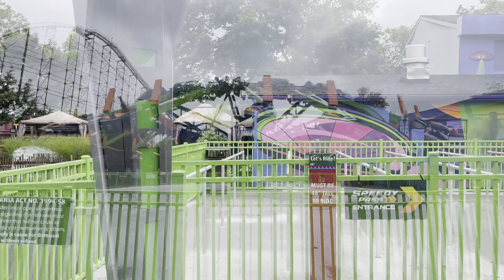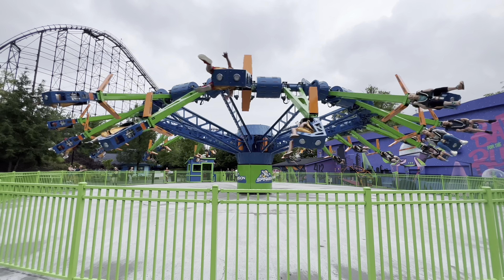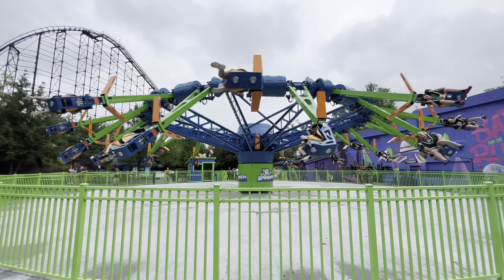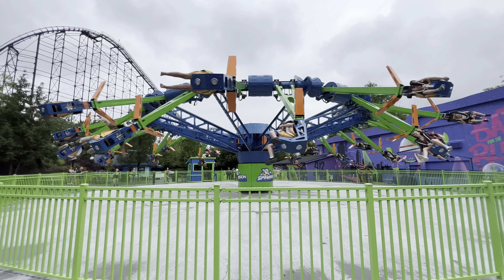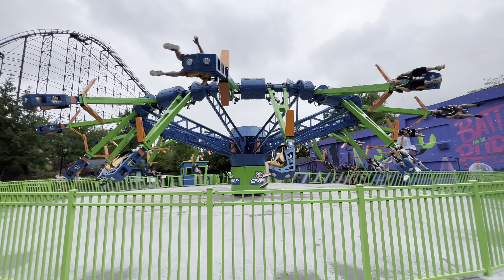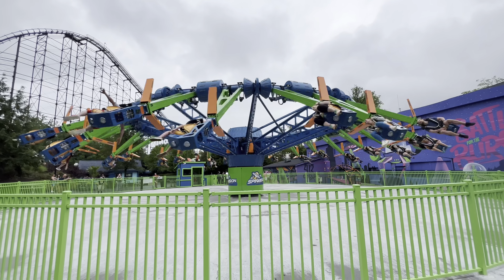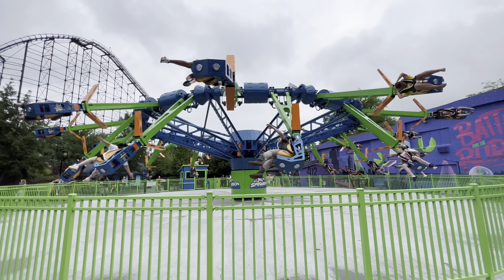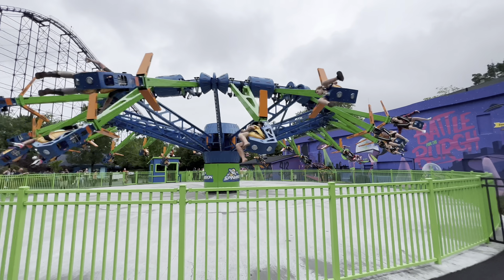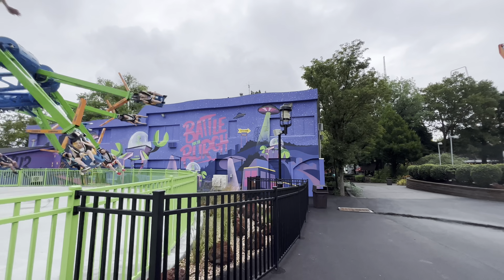I'm gonna be honest, that was nowhere near as bad as I thought it was. I typically get very dizzy on rides like this, but I think that upward-downward swinging motion helped me. I was just watching little RP3 - left and right, back and forth - and it didn't make me so dizzy. However, all the blood went to my feet - I could feel it rush down, and that was kind of an uncomfortable feeling.